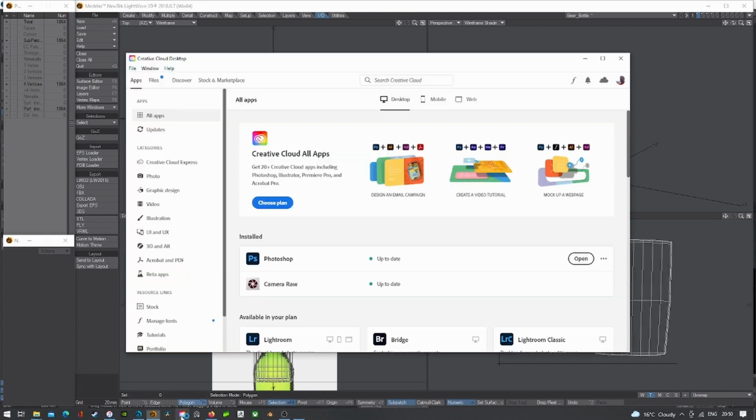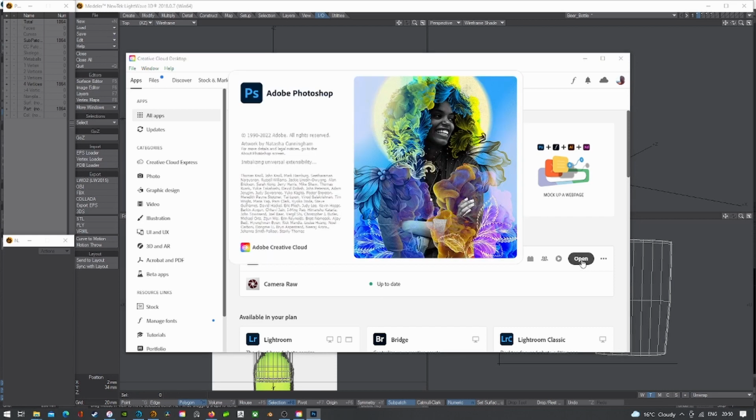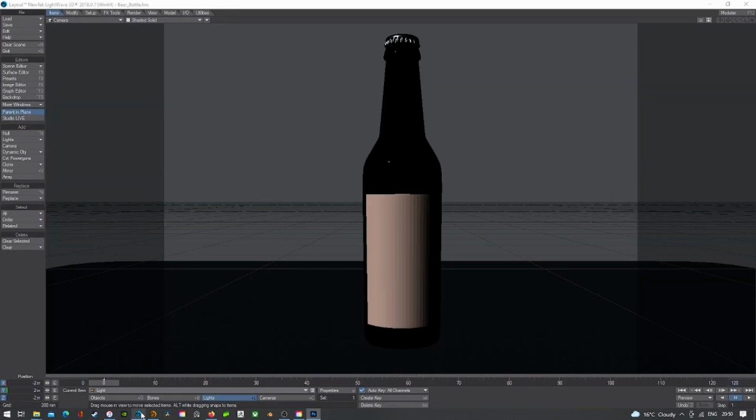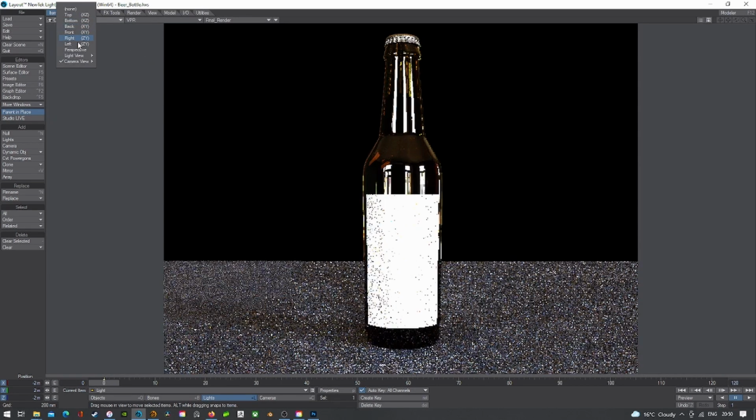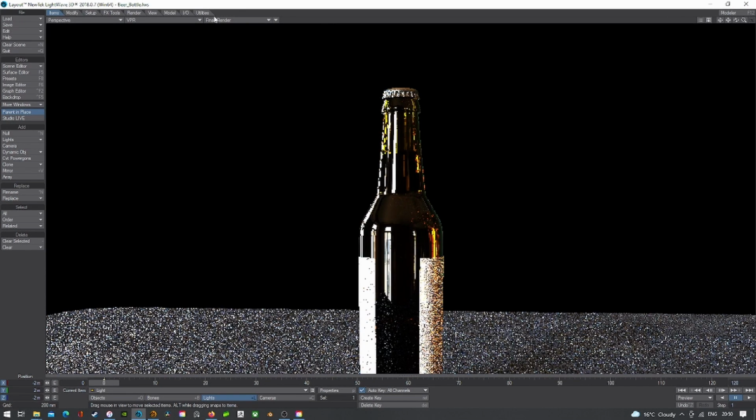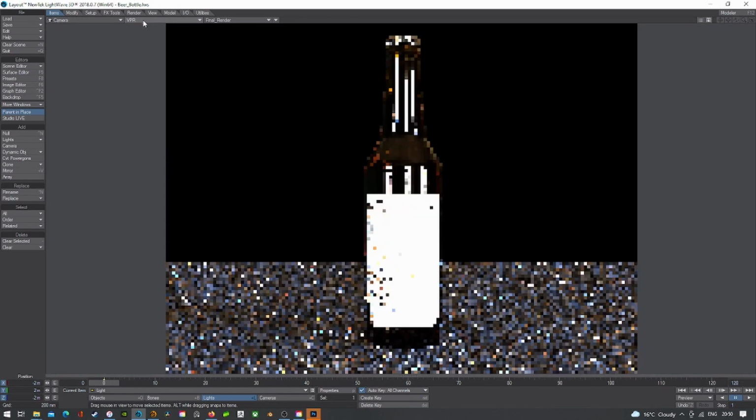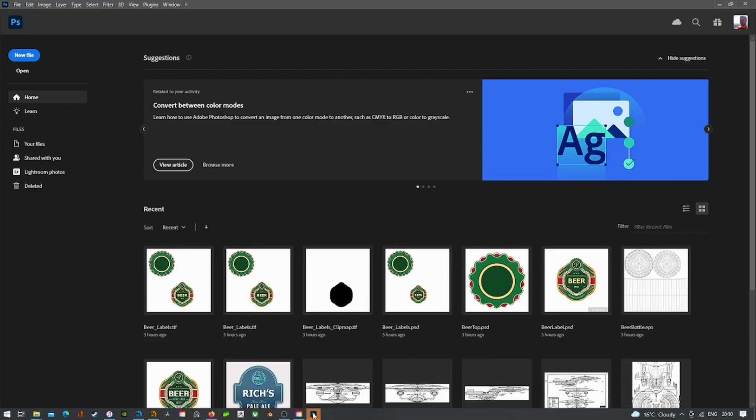Right, quickly load Photoshop. Come on, Photoshop. I can look at that, to be fair. I think it's fantastic. Probably looks more like a wine bottle at the moment. I've got these.